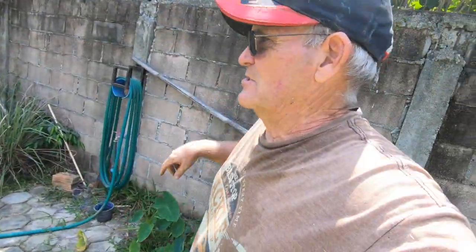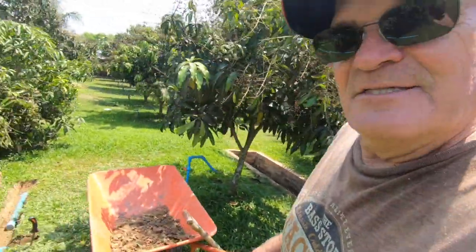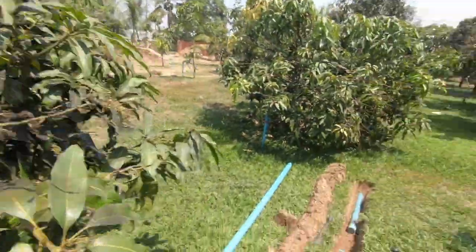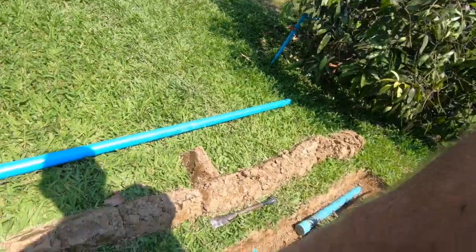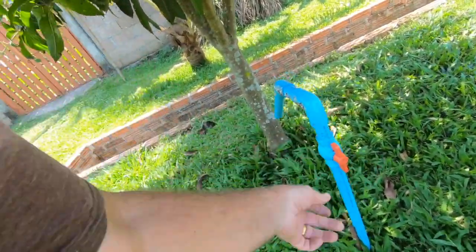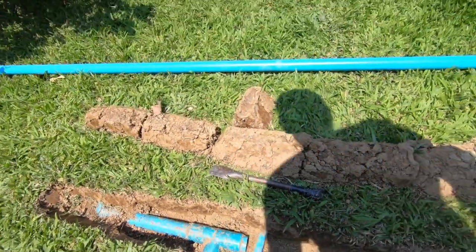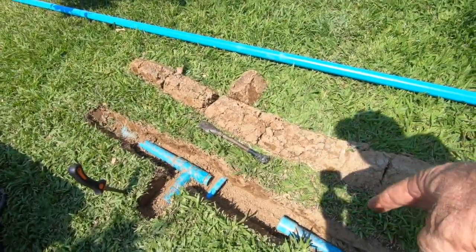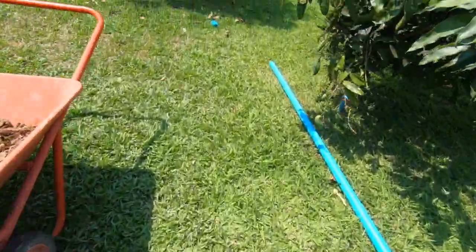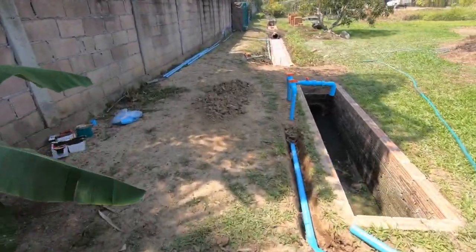So hence we started bringing in a bunch of dirt. When we did that, I needed to run some pipes over here from where my pump could go in. Now, since we closed all this in over here, we no longer needed this line right here, which, as you can tell right there, goes that way. So we no longer needed it. So when I put these water systems right here into the mangoes, which is that little line right there, I had to come through here, so I just went ahead and capped this right here, knowing that I was going to eventually take it right over here and take it across to this manifold, which at the time was not in.